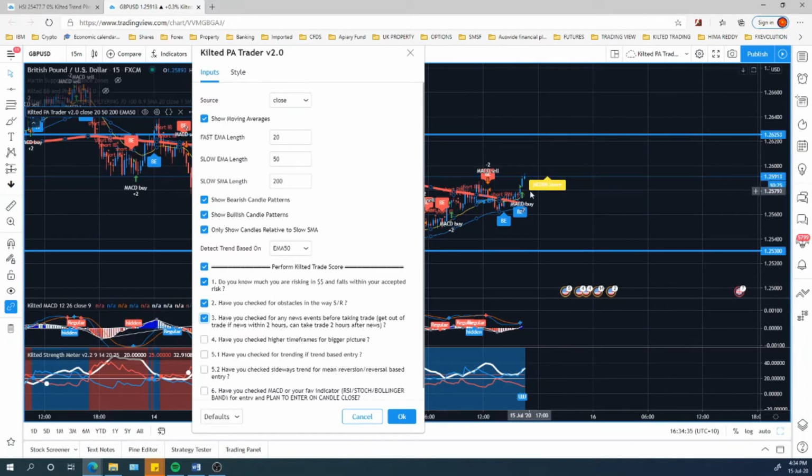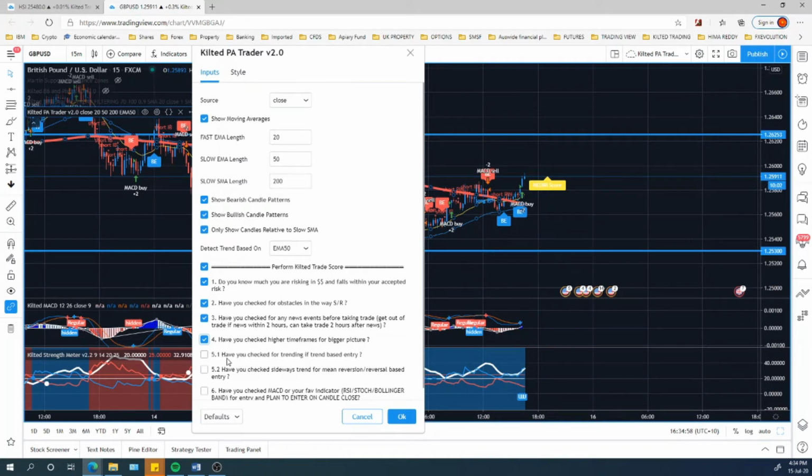So you can see we're starting off with a medium score now. It's looking a bit better because we've done these. Also, most important, check the higher time frame. In this case we had a 15-minute chart. We really want to be looking at the 4-hour and the daily for direction, making sure we've got confidence in our trading decision here.